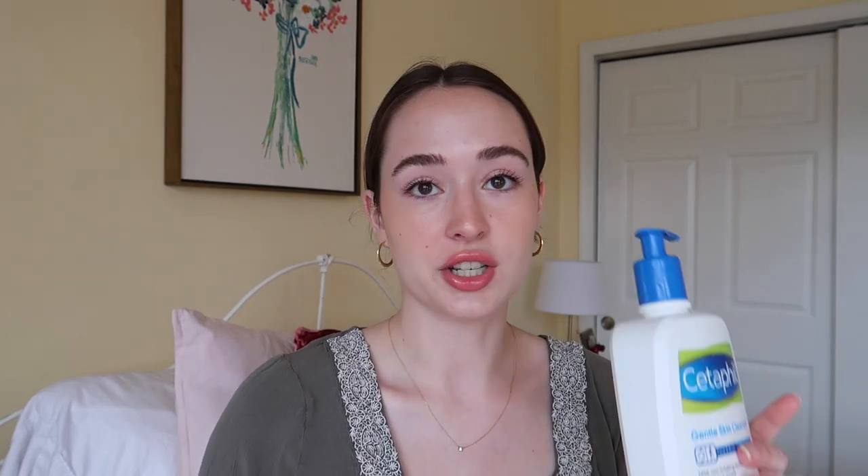Starting out with skincare — for those of you who saw my previous videos where I talked about skincare, you'd know I was using Curology. It didn't make my skin bad by any means, but I think my skin just looked a little bit better before I started it. I tried it for around a month, probably a little bit over a month, and I just don't think it worked for me. I don't know if it was the formula they created or something was off.